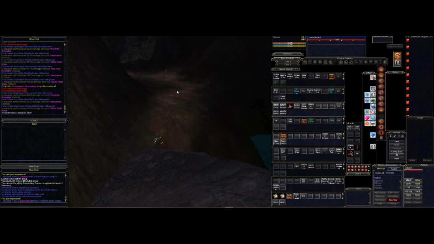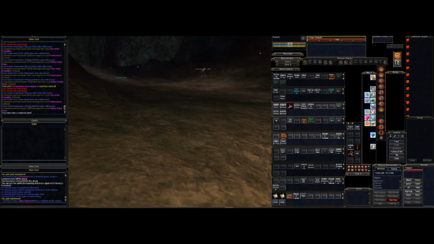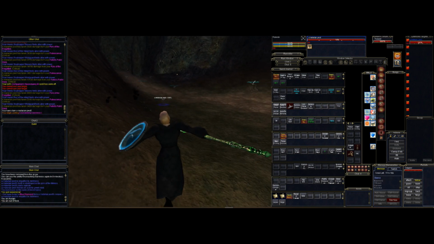And it's on to the next one. There's not too many left. I'll avoid this one right now. The yellow con one, I don't want to mess with him right now.